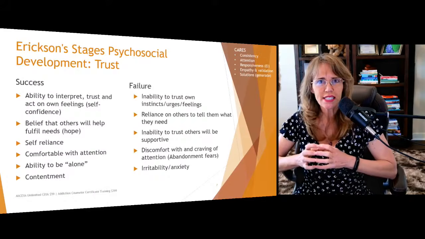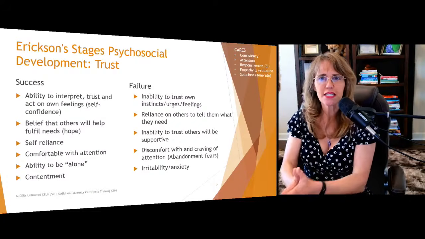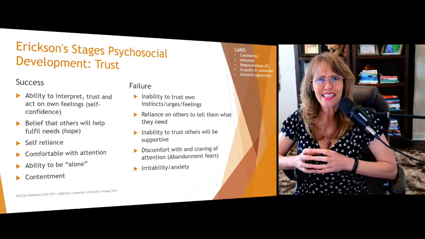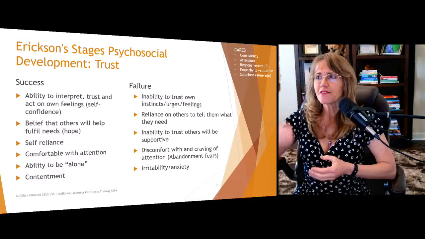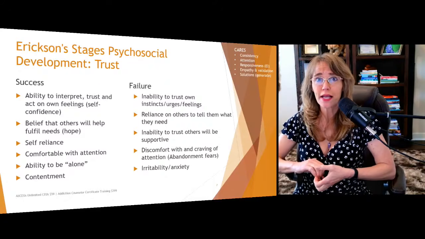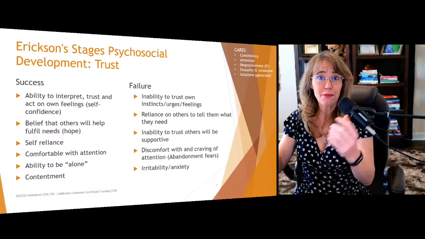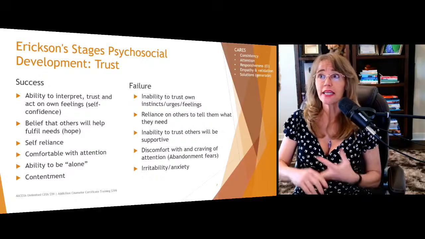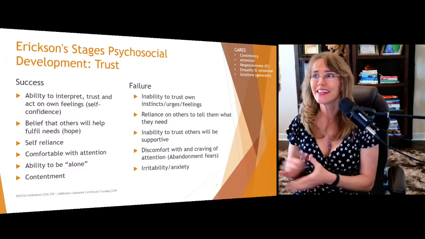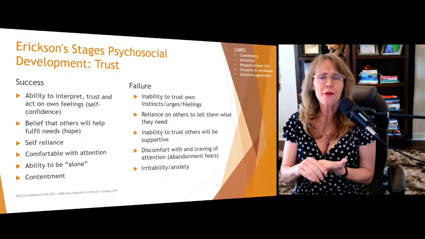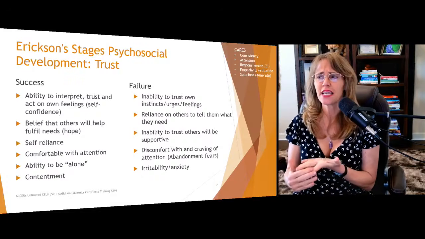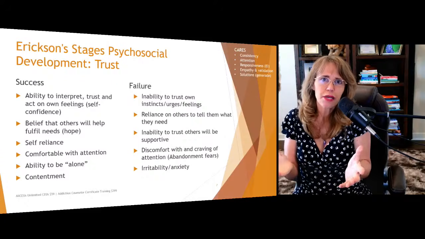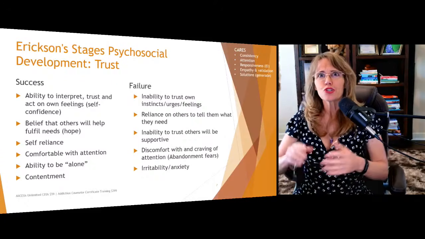Trust versus mistrust is that first level in Erikson's stages of development. If children get that nurturance that they need, if their caregiver is consistent in responding, pays attention to them, doesn't just sit them in the swing in front of the television all day long, is responsive when they start crying, the caregiver gets up and pays attention. And empathy and validation to the extent you can with an infant, and then generating solutions. Again, the kid's not going to be able to say, yeah, that'll work, Ma, but trying different things.